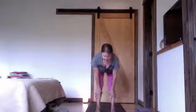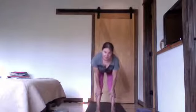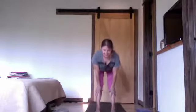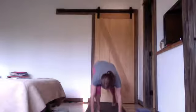Let's go through the stepping back one step at a time, kind of like a slow-mo. So take one more inhale here into the half lift shape. Exhale, just establish the hands down, bend your knees. Inhale, let your head come forward a bit, so press into the balls of the feet. Exhale, release your right leg back. Inhale, lean forward a little bit. And then exhale, release your left leg back. Finding that plank, knees down okay.